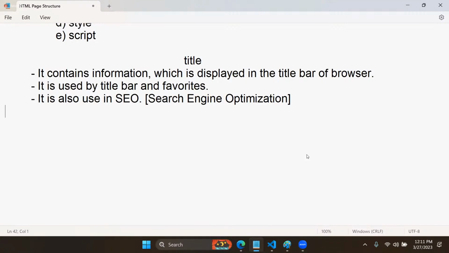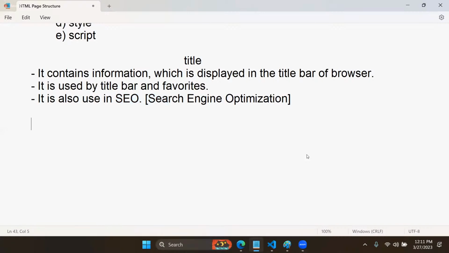As of now, in search results, if your website is found and it has to display what this website is about, the title is picked up from the title. That means the title you write for your page will be used in SEO also. It is used by the browser, by favorites, and by SEO. That is very important. So that is the concept.